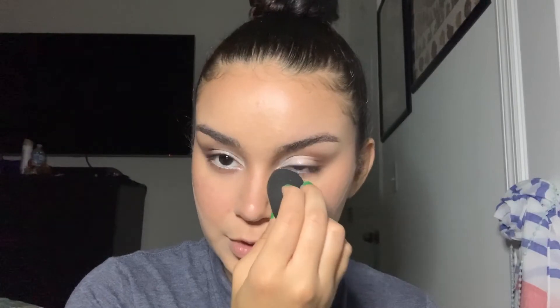If you guys are really trying to go all out for your occasion, you're going to pop out. I'm taking some setting powder on a beauty blender, going along the top of my ear and bringing it down. Whatever was left over on my sponge from my contour I'm just lightly tapping into the areas of my skin I don't want to be shiny and oily — and I'm very oily as it is.